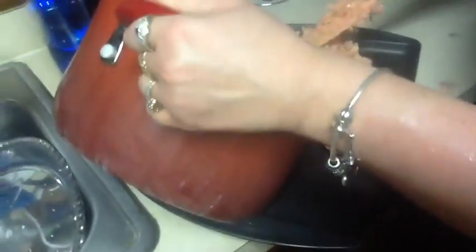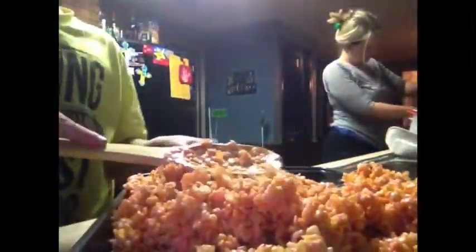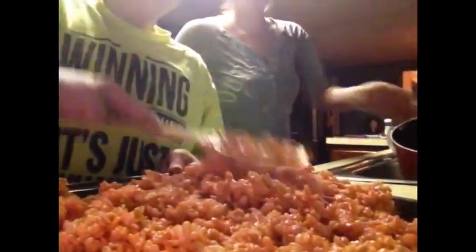My mom poured it into the trays so I could film. We had enough for two trays using the two bags of marshmallows. You're going to want a tool to flatten it — I found one that worked well, then my mom gave me a flat tool which made it much easier. Get it all the way smooth and even, then put them in the freezer for 30 minutes to cool down before you cut them out.